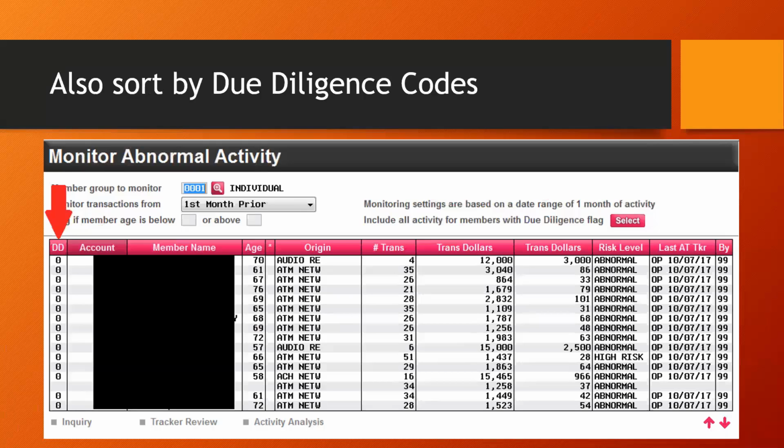And that's in the spirit of what these channel analytics are showing you, is to say, no, start from high to low. You may even want to set up a due diligence code of 9. 9 means I looked at that baby last month. I looked at that baby the month before that. I don't need to look at that again. And then sort on the due diligence codes moving forward. That way you're not continuously reviewing the same people month after month after month. Now, if you're going to review those same people month after month after month, then you would want to dig deeper into the diligence codes and actually assign them one that is associated with a risk type or risk category.